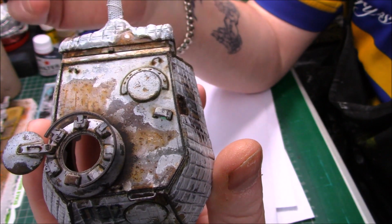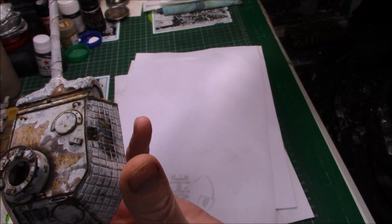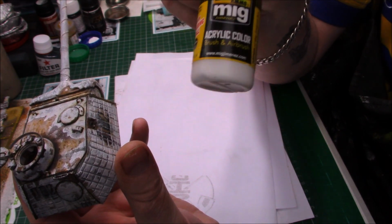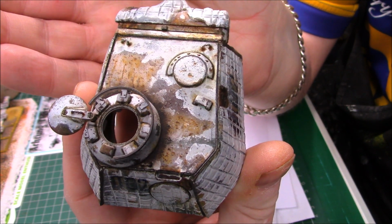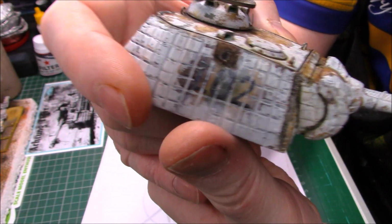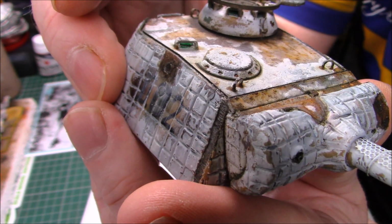So like 3 coats of white paint, and then I've gone around with the Meng acrylic colour, which is the washable white paint. You have to be careful, you have to be fast with it, but yeah, it is washable, so don't leave it on too long. It does work. So yes, I've just gone around the edges to define the edges slightly where the winter whitewash is finished. And again on, I presume it's the loader's periscope there as well. So that's done, that's got the glass in there, if you can see that as well.